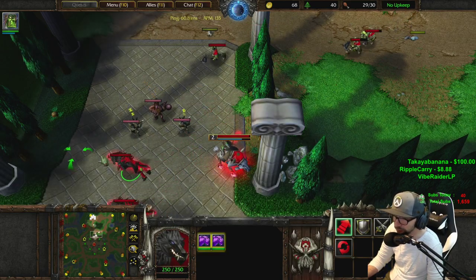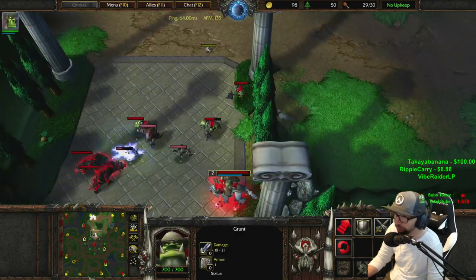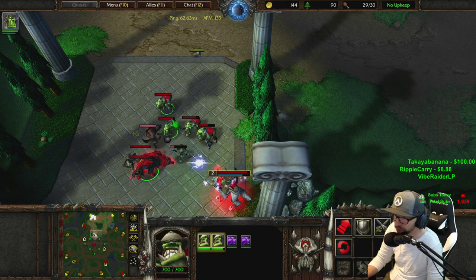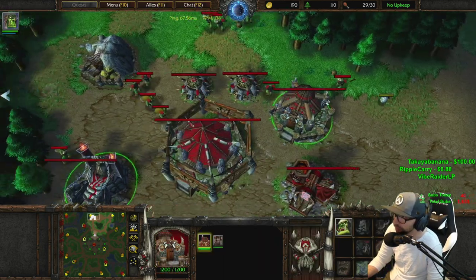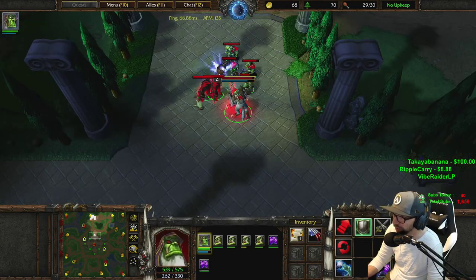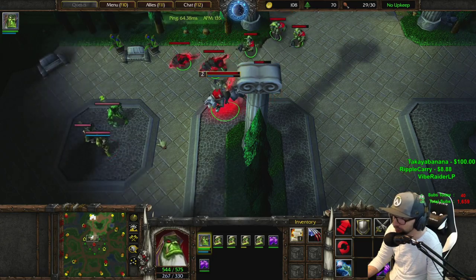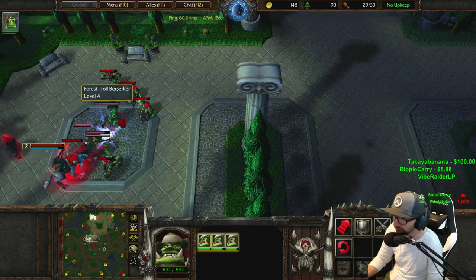Again, the whole point is creep, creep, creep, creep, creep. I don't care about scouting. I don't care about anything really. I'm just creeping. Because if we're new to Warcraft 3, this is what you need to focus on. Don't let your units sit around doing nothing. You need to level your hero. This is how to play efficiently in this game.